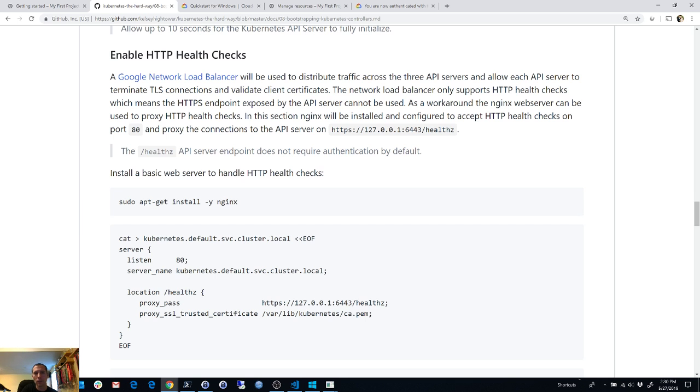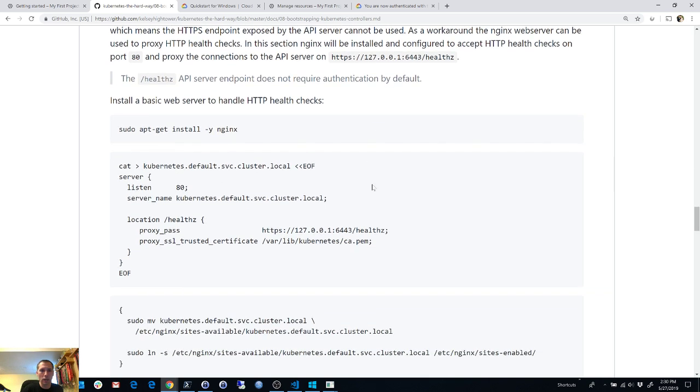I should have just read for a second. In this section, Nginx will be installed and configured to accept HTTP health checks on port 80 and proxy the connection to the API server on HTTPS at port 6443 /healthz. Okay, no authentication is required for that.